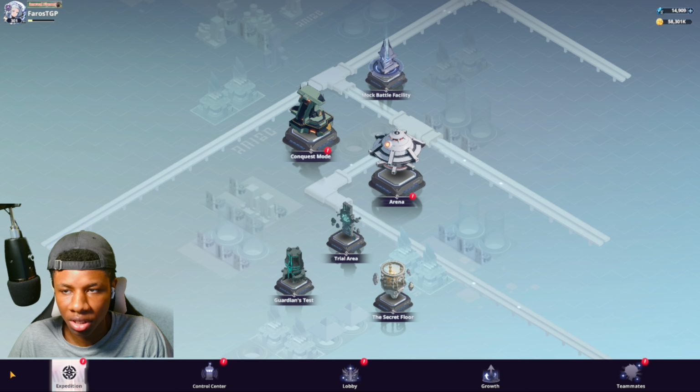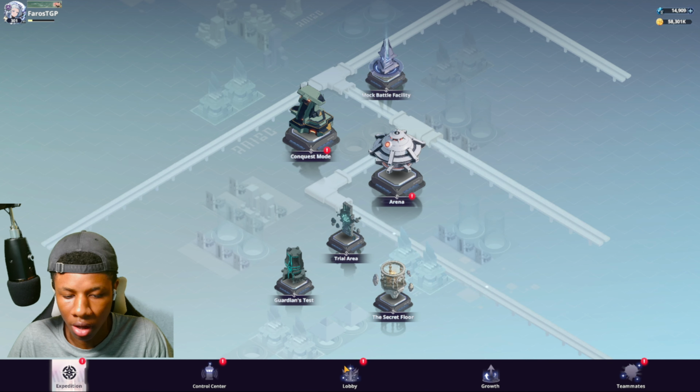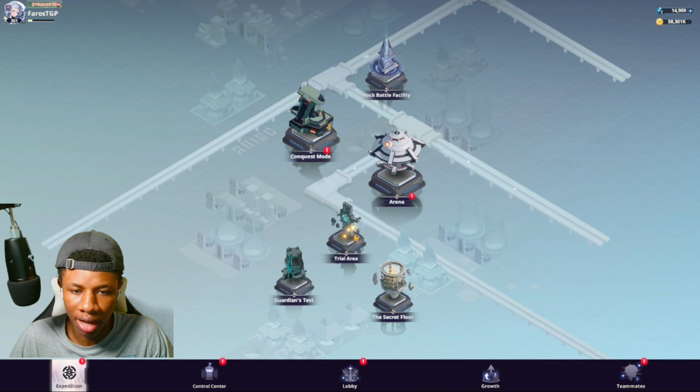I'll say her damage is close to Verdi's level, but Kaiser exists, so there's no reason to even use Lilio. If we come over here to trial area, do we have green element unlocked? We don't. We don't have an unlock for today. But yeah, man, her performance is just not that good.